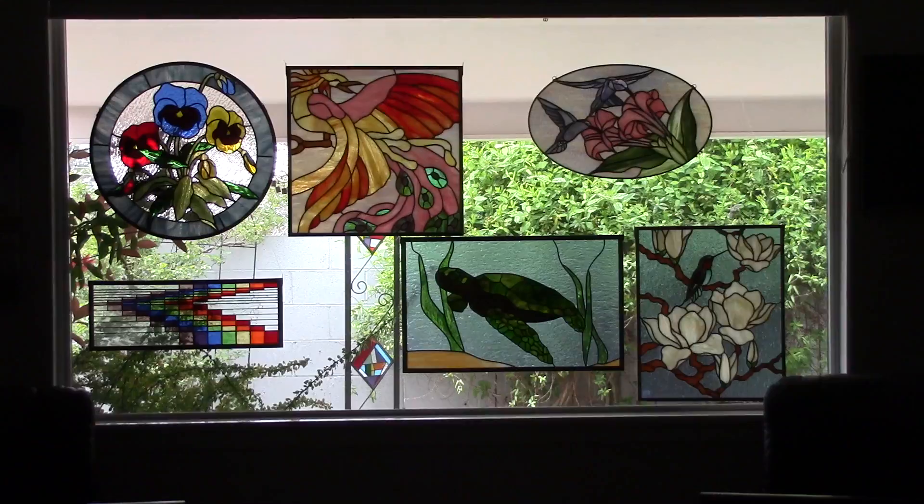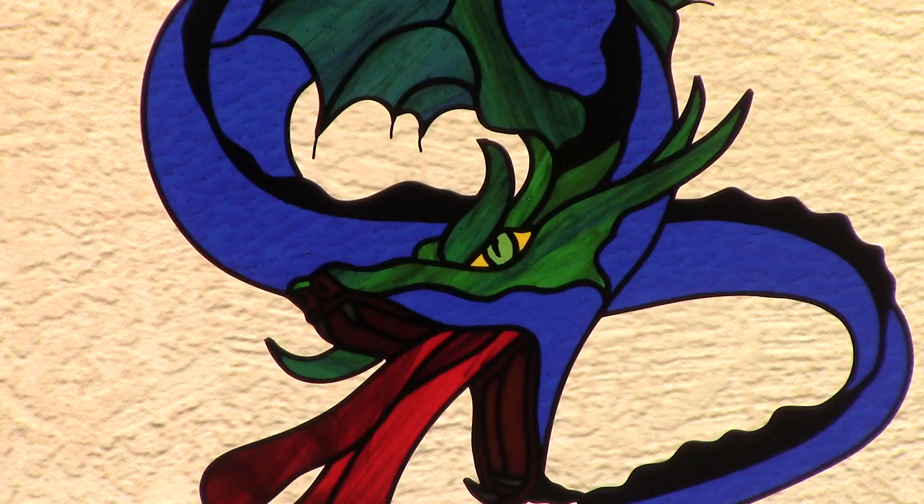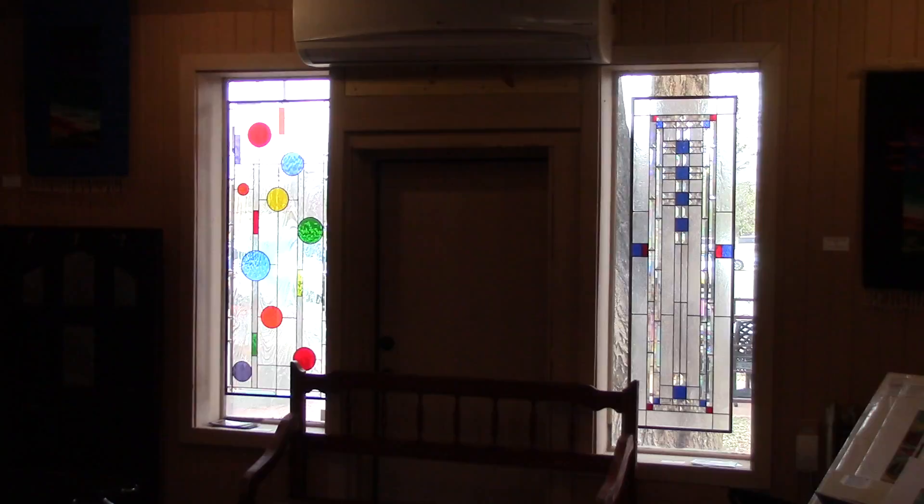I think one of the things that we find very exciting about it is that when we hang a piece of glass in a window, throughout the day, that piece of glass changes. As the light changes behind it, that piece can look really rather dull in morning light, but the afternoon sun hits it and it glows.